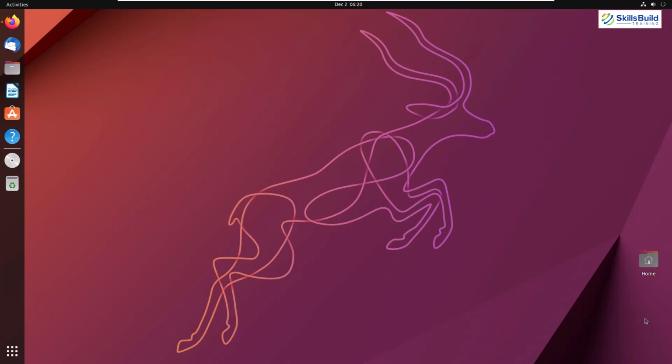First of all, I'll start with Ubuntu 22.10 and we'll see what is different in terms of Gnome 43 in here. Obviously, if you look at the desktop, we have a new background or wallpaper, and other than that, there are a lot of improvements that have been done in terms of the user interface.